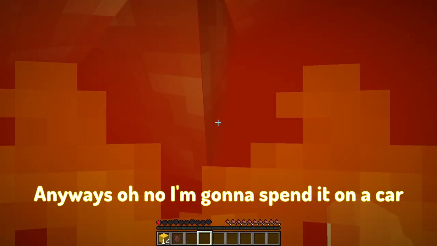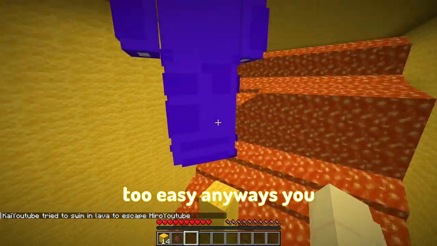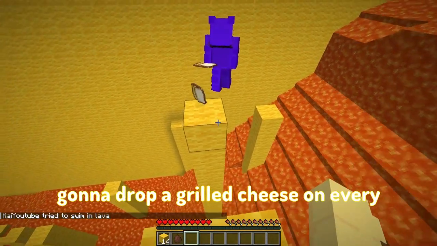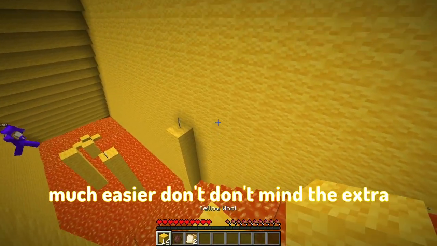I'm gonna spend it on a car and 10,000 grilled cheese. Oh my goodness, Hiro, whatever, this looks too easy anyways. You have to move out my way. Hi, just to make it more enticing, I'm gonna drop a grilled cheese on every block. Maybe that will motivate you. Goodness, you're right, makes it so much easier.